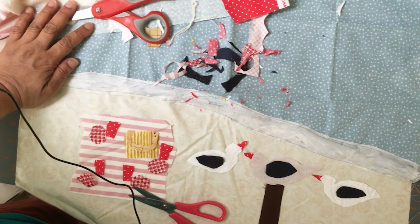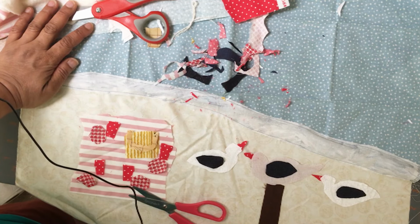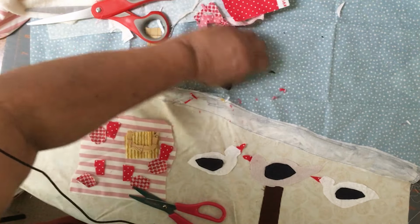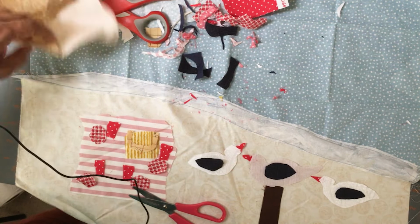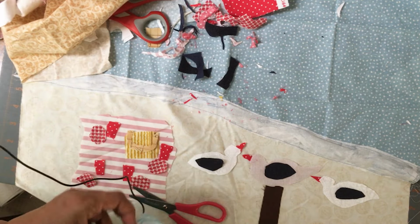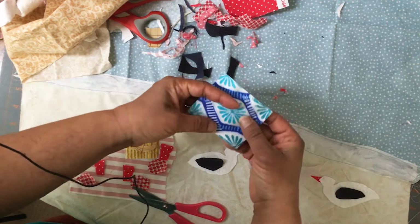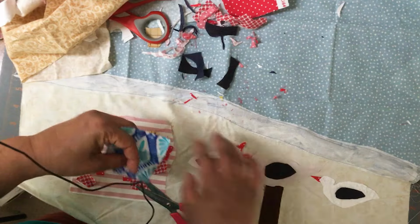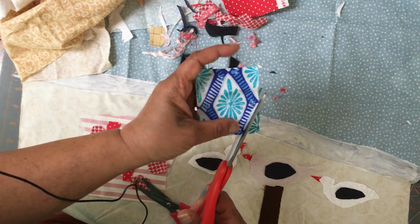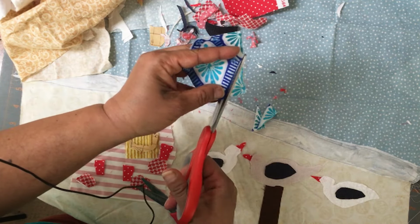I think there's room for a lighthouse in here. Maybe we'll just stick with the picnic blanket and leave it at that. I want a boat in the background though. What color will the boat be? Let's see, we have. This could be a sail. What do sails look like? I can just fussy cut this to be the sail.